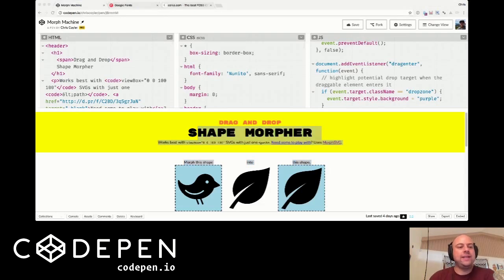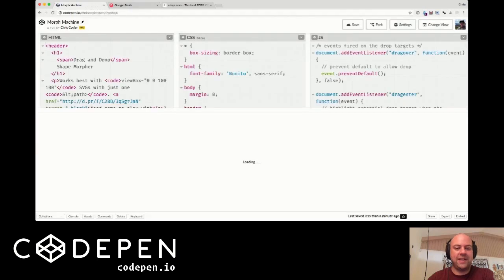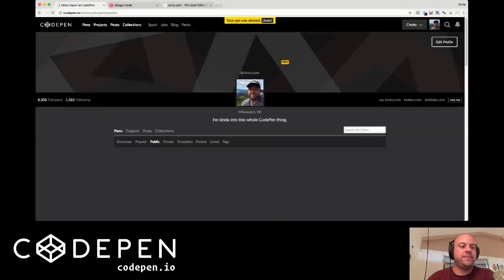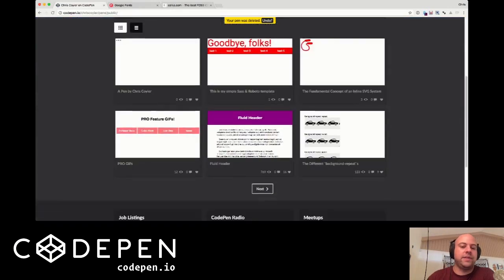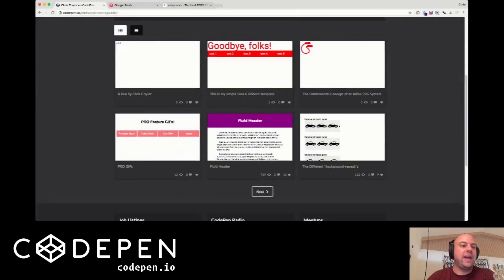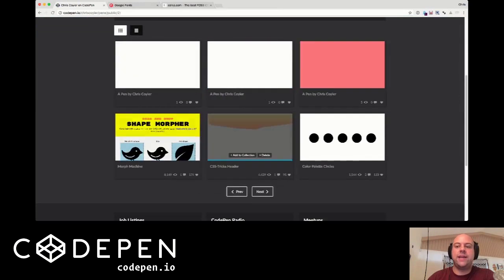Chris asks, if I fork a pen, do changes made on the original pen update my fork in any way? No, they don't, Chris. That's a good question. I could fork this pen right now. When you fork your own pen, it's more like you just get a copy of it. It just gives you a copy of your own pen. So that means I could delete this one fairly safely and not worry about the other one, I hope. I should verify that because I really liked that pen. Phew, it's safe.